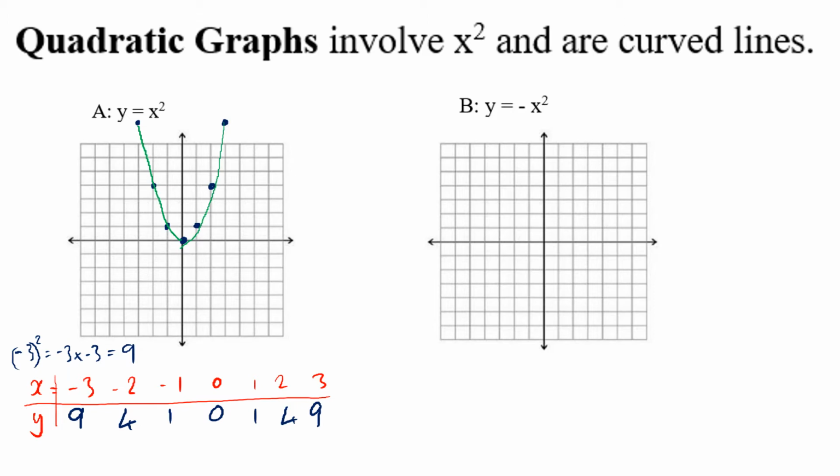Let's try and do the same thing with y equals -x squared. Now remember what I said about how important this is to put it in. If we want to do -3 squared, we've got to say minus and then (-3) squared. That will give us -9. So let's see, we've got x and y, and again we're going to go from -3 to 3, and then the y values we should get then. So we said -3 squared will give us -9.